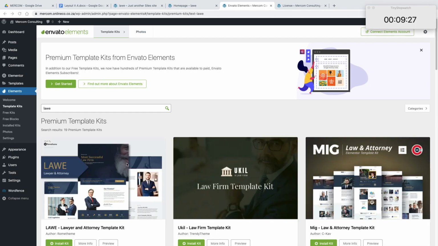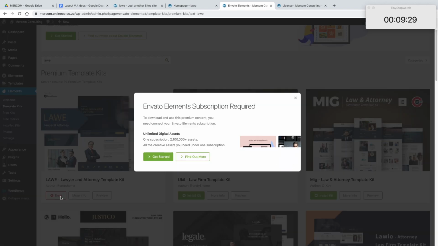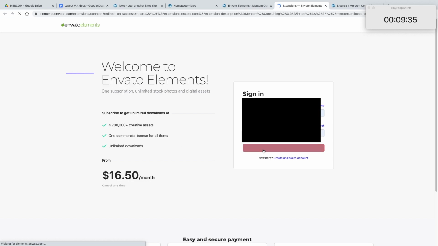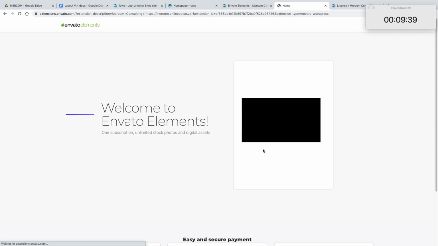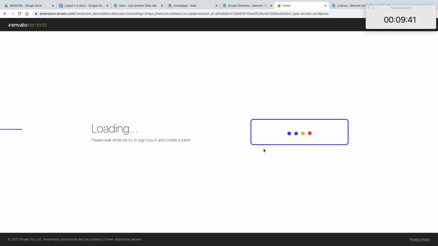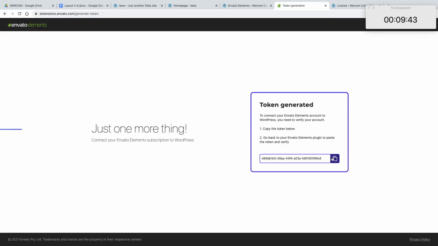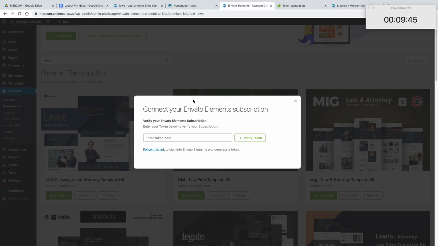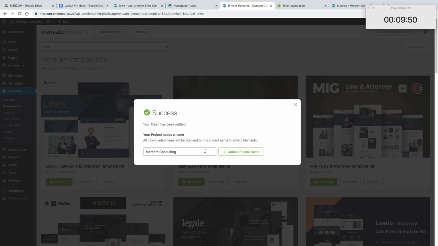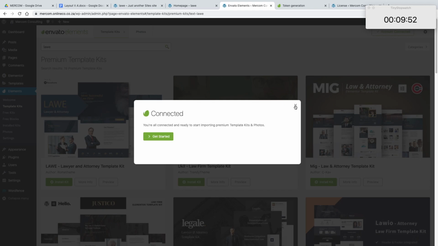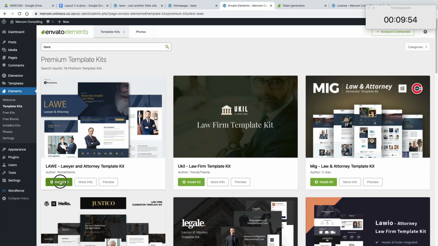So I've got my chats open in the background there. Install it. Okay, now I need to also activate my license for this. So I'm going to go over here. I need to blur out all of these things after the video is done. And when you're activating the license for this, you get a unique code that you need to paste here, your token, and verify. And then you're going to name the project that you're working on so Elementor knows what website you're working on.